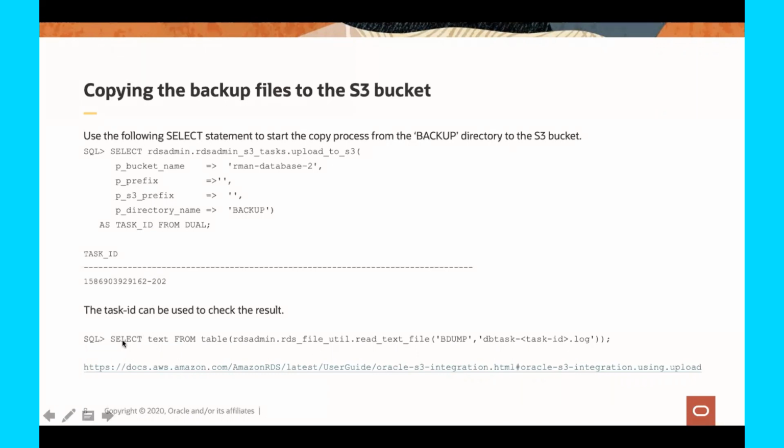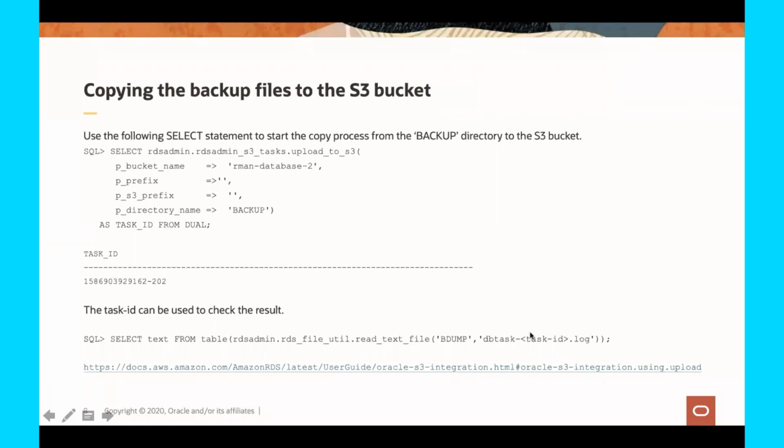If you want, right here from SQL*Plus, just run a select from, again, this table, which is read text file. The BDUMP directory is the directory where the RDS instance writes all its logs. This is the default for all the RDS instances. And the file you want to read is called dbtask dash the task ID returned by the previous select, .log.